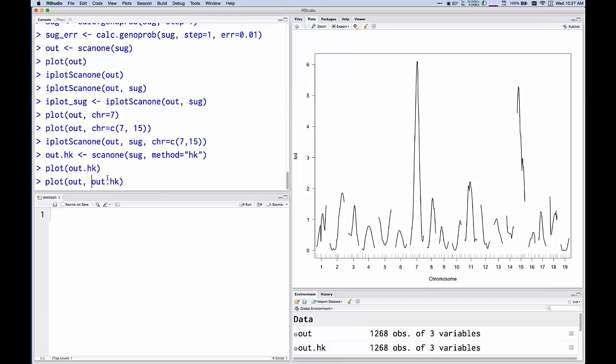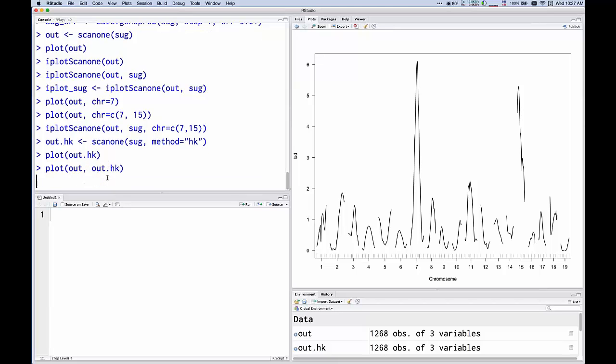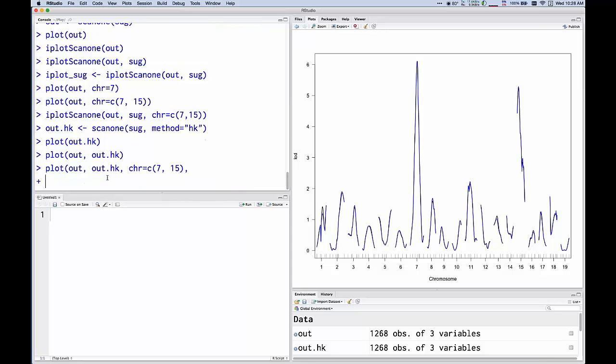I can plot the two results together next to each other. I could do just the 2 main chromosomes. Maybe give them different colors.